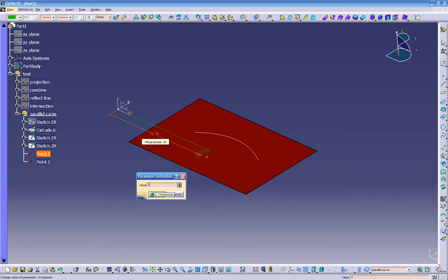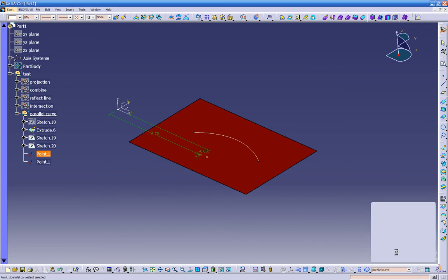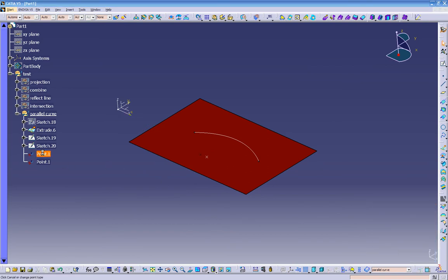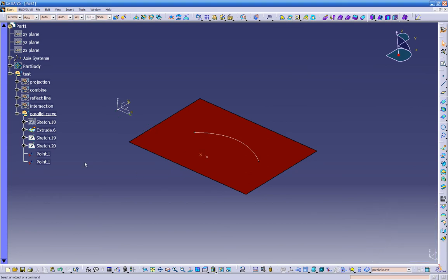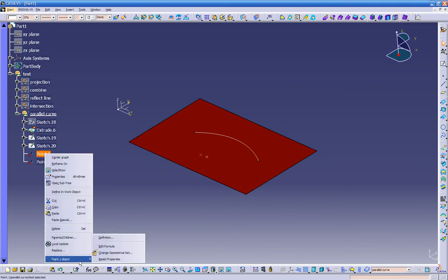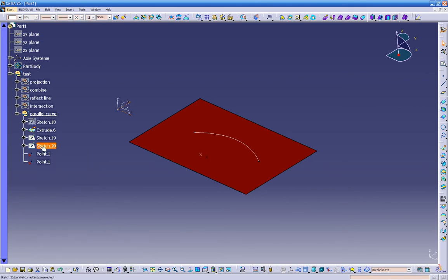Let's see if it works. Yeah, it doesn't let you. It knows how I created the point and everything, but see, I cannot edit it. So I try to enter the dimension in here, nothing. So just keep this in mind. If you want to take your geometry and take it out of the sketch, break the link, you just do a right click and isolate. But this one is already isolated. Okay, so just keep that in mind.